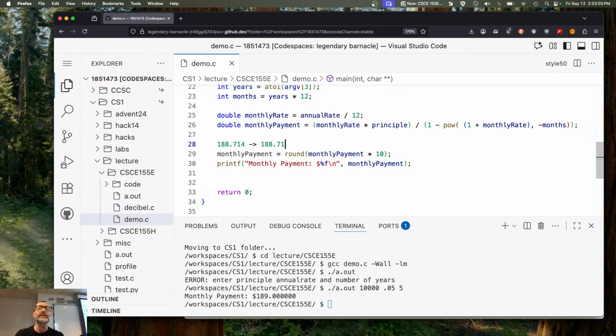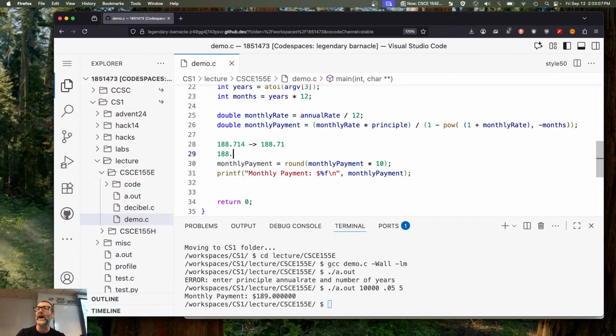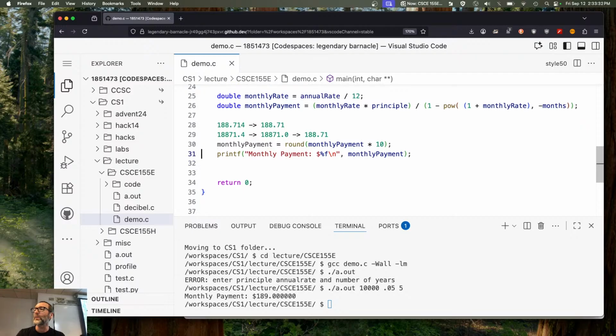So the idea he's expressing is, what if we were to change that period there? What if we were to move it over 2 spaces, and then we were to round it? Now, rounding it would get us 188.71.0, right? But that's still not correct because, monthly, you're not paying $18,000, right? So we want that to go back to 188.71 after we've rounded. So the idea there is that we're going to multiply it by 100, right? There we go. And then once we're done, we divide it by 100.